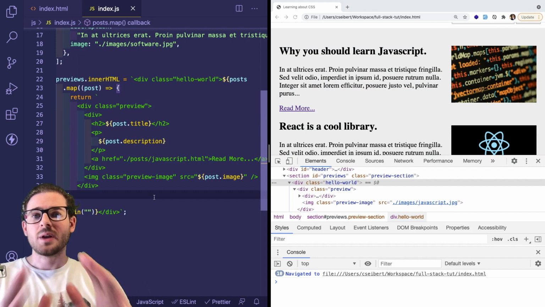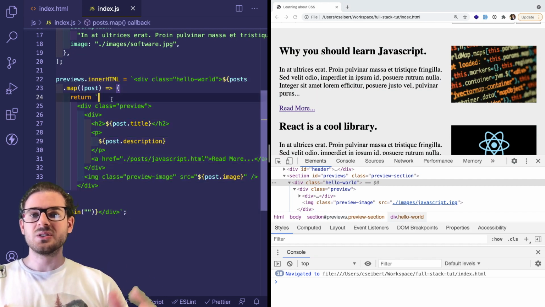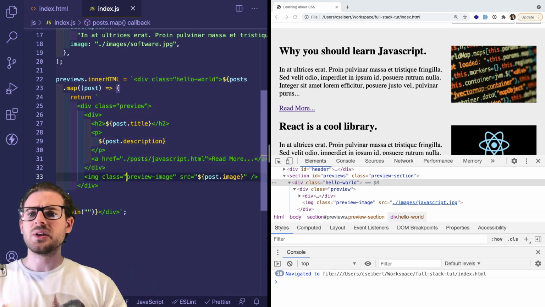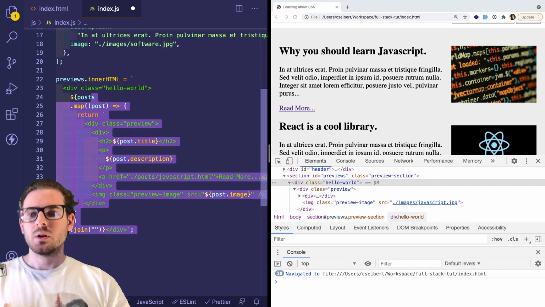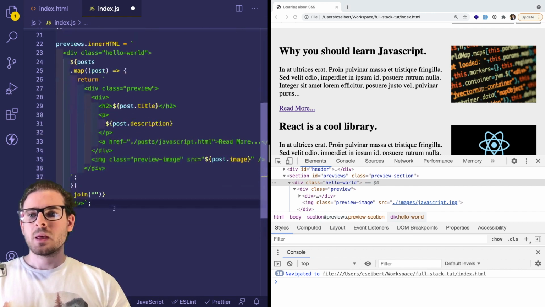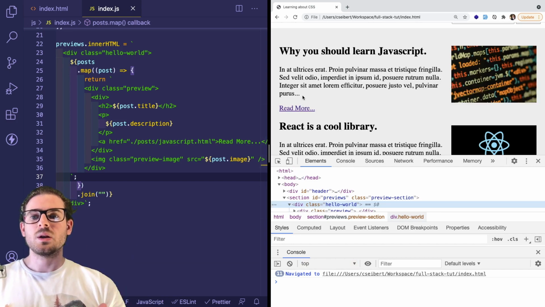Honestly, if you've looked into React at all, this is almost what is going on behind the scenes. Other than that, JSX is a nicer way to do this because you get the syntax highlighting and it's a little bit cleaner. But you can achieve almost the same results using this approach that I'm showing you here, right? You have to format it to look a little nicer. But this is how you could potentially create your own components using string interpolation and templates. And that is what we're going to be continuously doing in this video. So just keep that in mind.